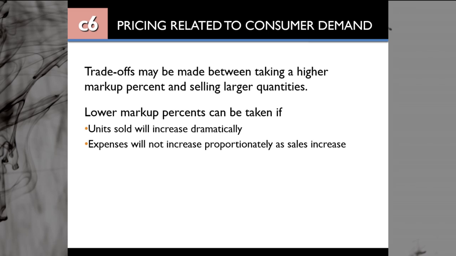But if a fast fashion retailer wants to make the same profit the luxury brand made by just 1 or 2 items, retailers such as Forever 21 or H&M have to sell a lot more quantities because their markup percent is lower. So you can decide on either of these policies, and you get some trade-offs.